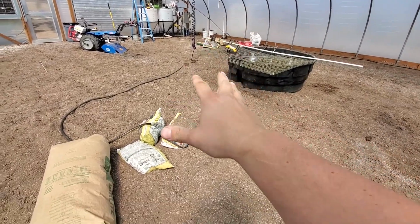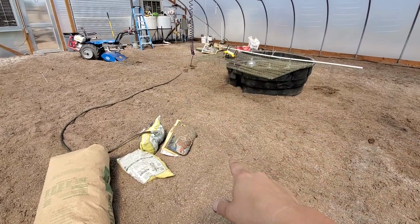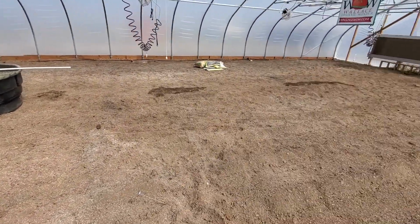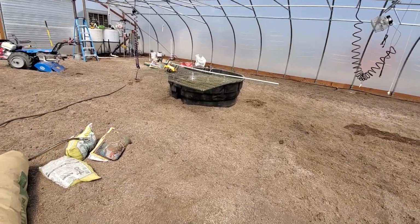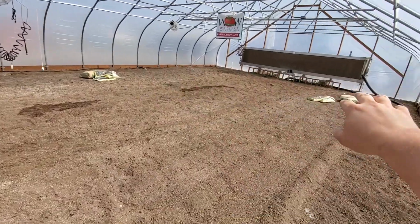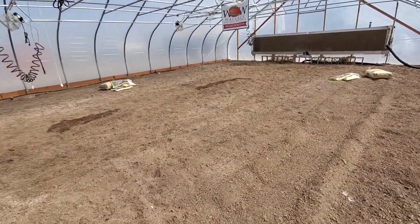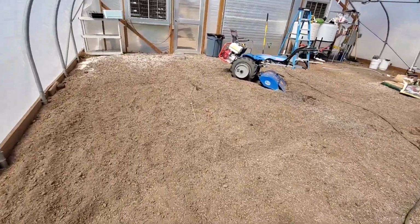So I'll have little heaters in there. I'm just going to put rebar in the ground, and I'll do a video on it with some PVC, and then just visqueen plastic, cheap plastic that you get from Home Depot, and I'll make little miniature greenhouses in here. But I'll have 2 there, here, here, and here. And I think that's about it for here. Let me show you the outside of the greenhouse.